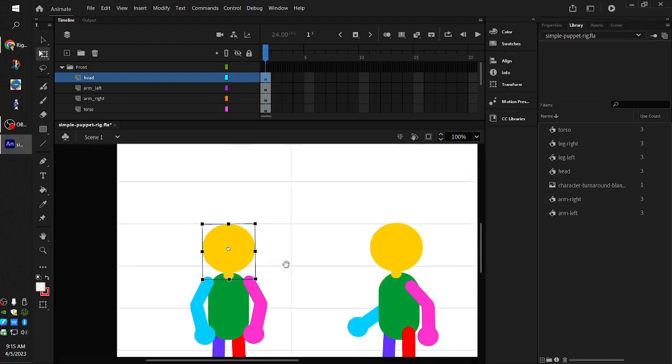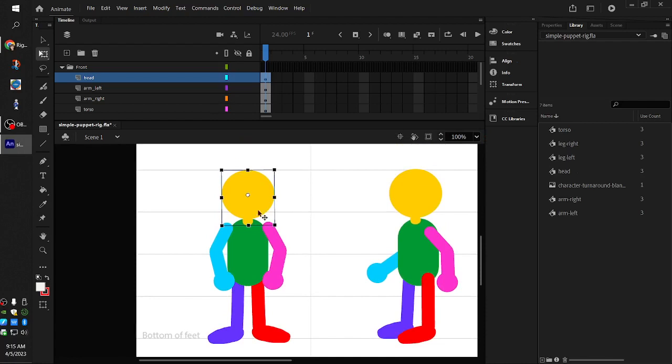I'm going to zoom in here. To fix our transformation points, we need to have our free transform tool turned on. If you have selection, you can't click it. Free transform tool. And when you hover over the transformation point, you will see a tiny little circle appear to the right-hand side of your cursor, showing that you have selected and grabbed the transform point.